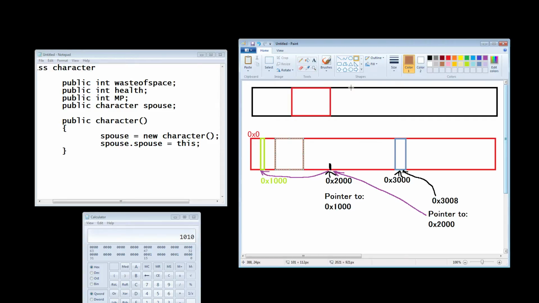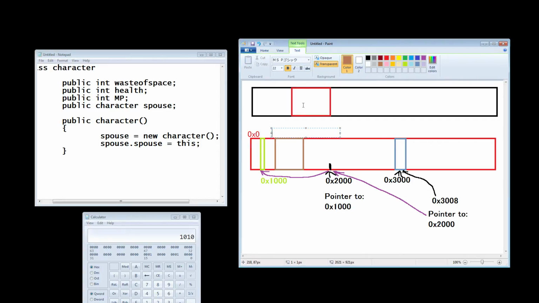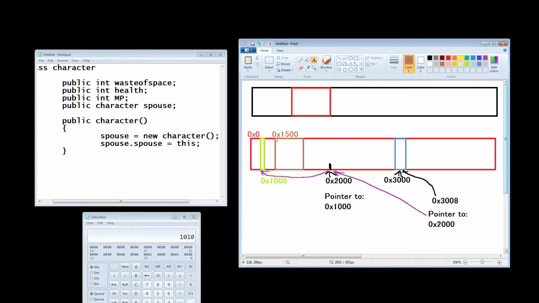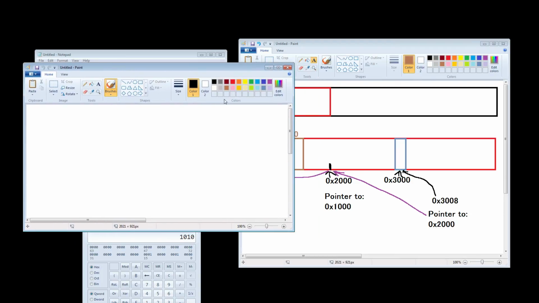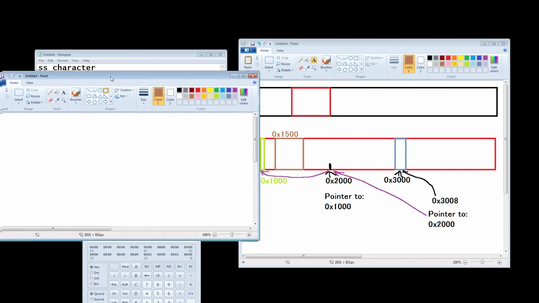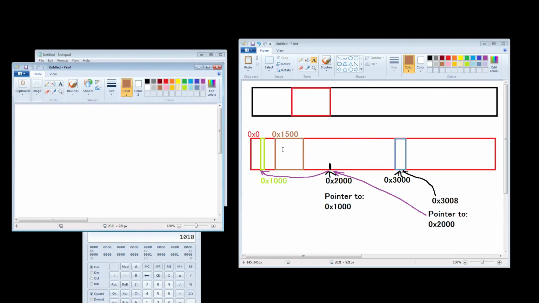Okay, so I'm going to say that at position of, I'm going to have to put it up here because I'm running out of room. At the position of 0x1500, we're going to say that this is where this is loaded into memory, all right? And am I going to open another paint? I think I am, just because I'm out of room and I don't want to erase anything. All right, so we're going to say that this area here is the next thing we're drawing in here. All right, so now we're inside that module that was loaded.